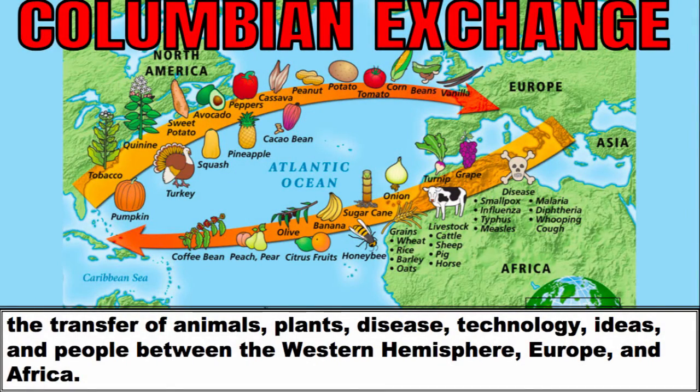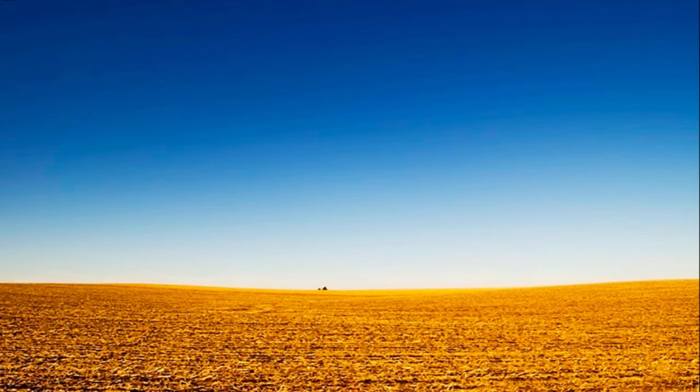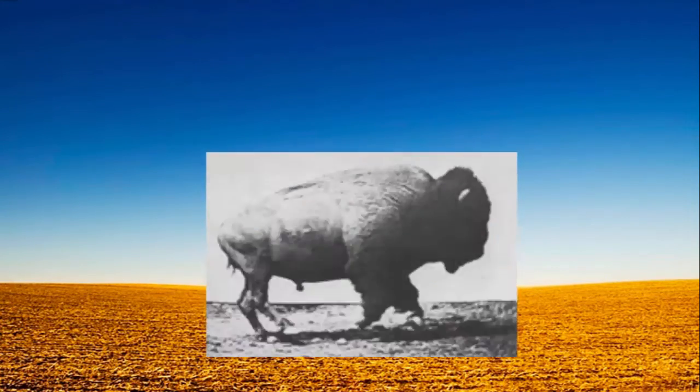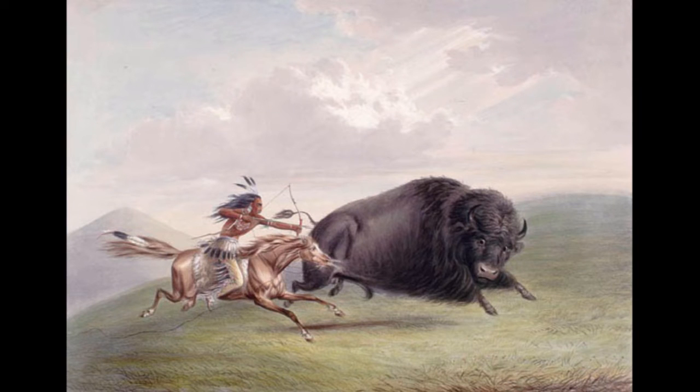I show the map once again that was on the first slide, but now I spend some time, I give the audience a definition, and as they can see it, I then further explain it. After I explain the Columbian Exchange and give a couple of examples, maybe I dive deep into one in particular, show an image of the Great Plains, this image of the bison, and then this idea of Native American life and how it was impacted in many different ways by the arrival of Europeans.